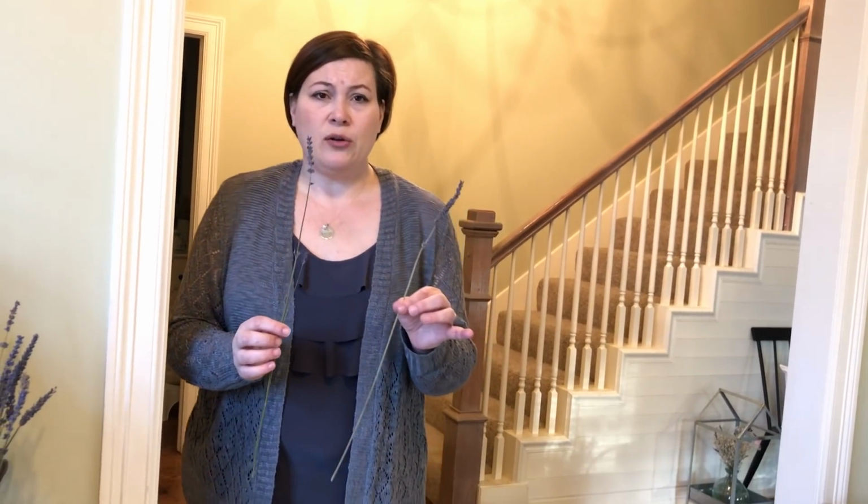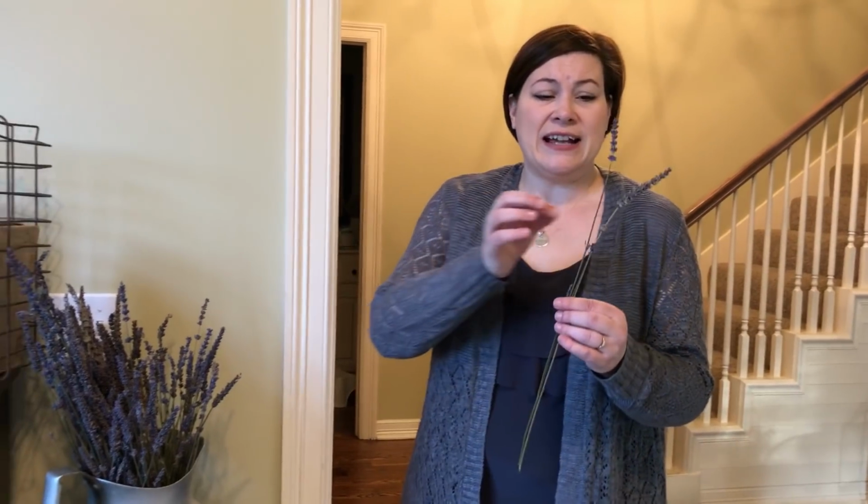They snap real easy, so you could put them in votive holders or use them in long vases, or add tiny little heads to your wreaths. You will use them everywhere.